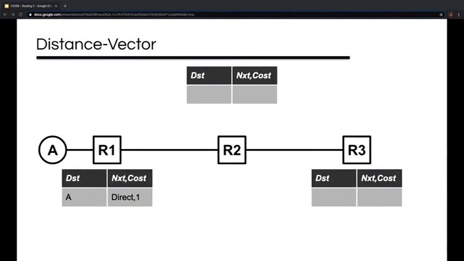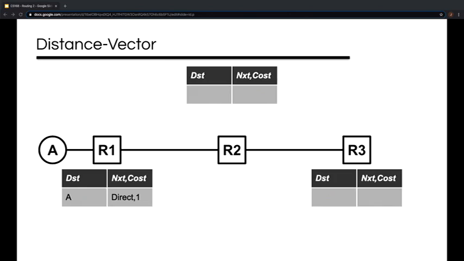It doesn't actually matter what cost our operator decides to put in, does it? Why does it not matter what cost the operator puts in here? Yeah? It's the only way to get there, right? They put in 1 and a path would be 10. They put in 100 and the path would be 110. It doesn't make any difference. The only way to compare it is by adding that number anyway.